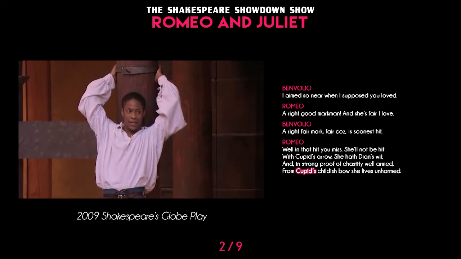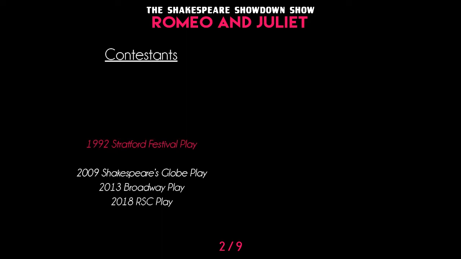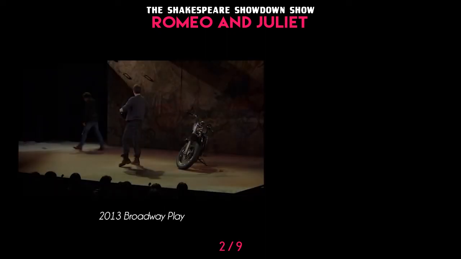So this is well directed by the director, well performed by the performer, Adetomiwa Adun, well managed by the textual manager, even if we don't agree with every single thing, and there are no disfigured lines. I'm happy to say that this, ladies and gentlemen, is how it should be done. Therefore, the 2009 Shakespeare's Globe stage play will not be an elimination nominee. It escapes elimination nomination. Moving on to our next contestant, which is the 2013 Broadway version.